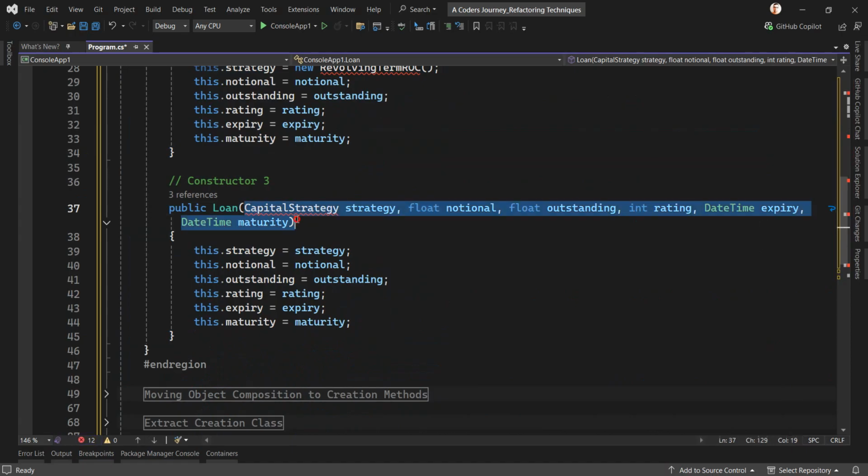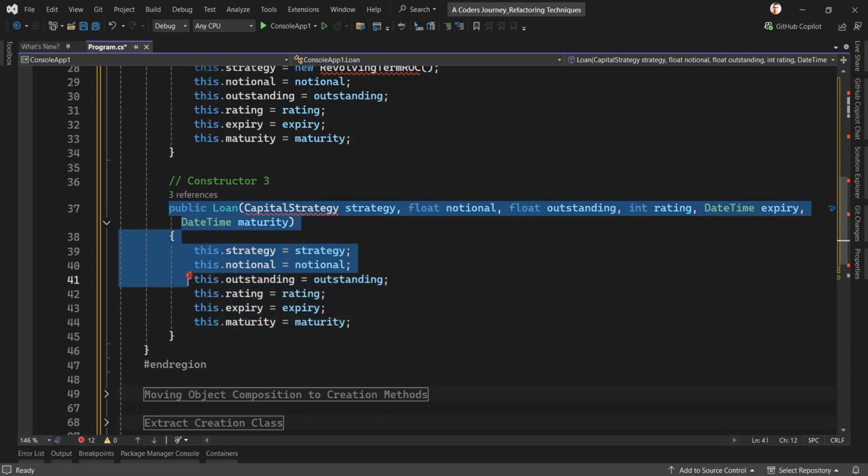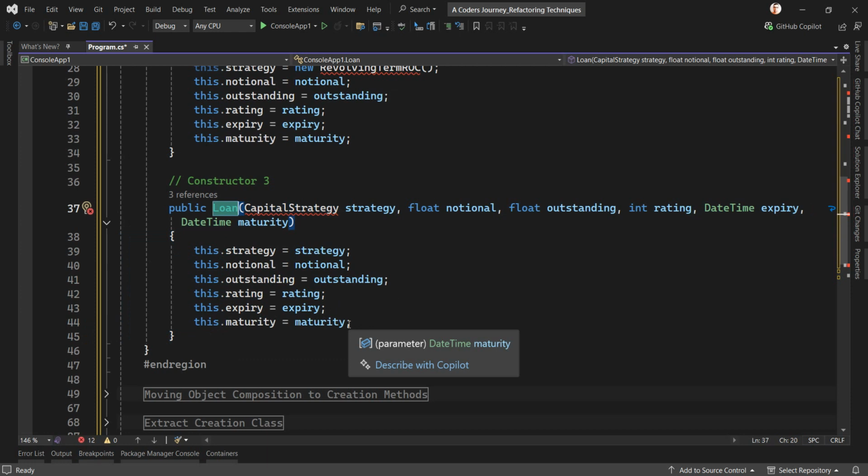I am passing some values in the constructor, and then I am setting these private fields so that I can get a specific type of loan. As you can see here, as I told you before, the name of the constructor function is not very helpful and descriptive. So we can, for example, change this and start using creation methods.